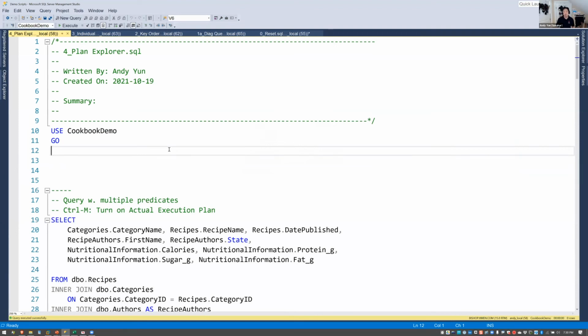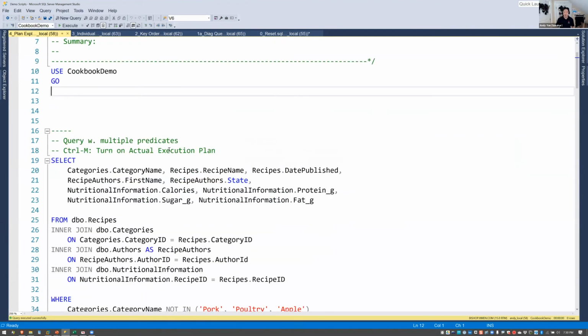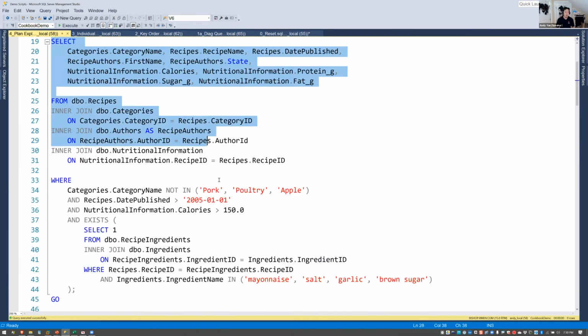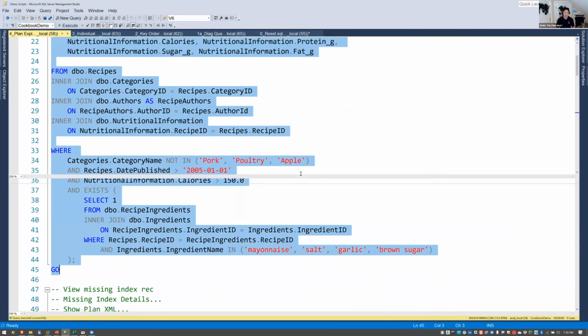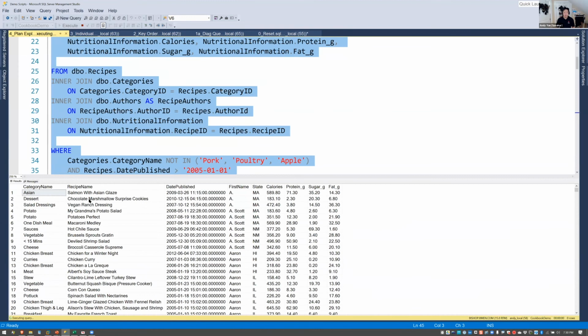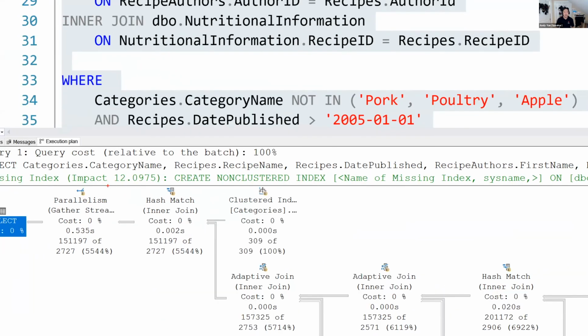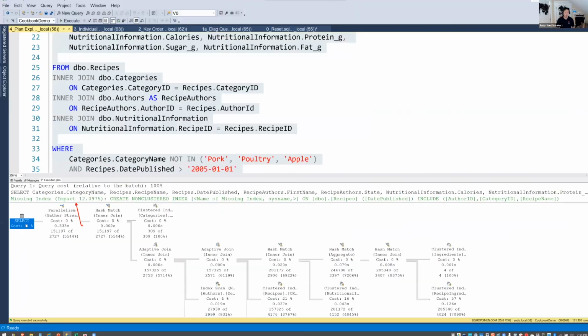And this one is all about using Plan Explorer. Ooh, what's that all about? Okay, so here's the deal. When you're looking at a missing index recommendation inside Management Studio, what I've been doing up until this point is kind of cheating. I've just been looking at the missing index, as it's been generated right here, right? And it's just showing me one missing index recommendation.